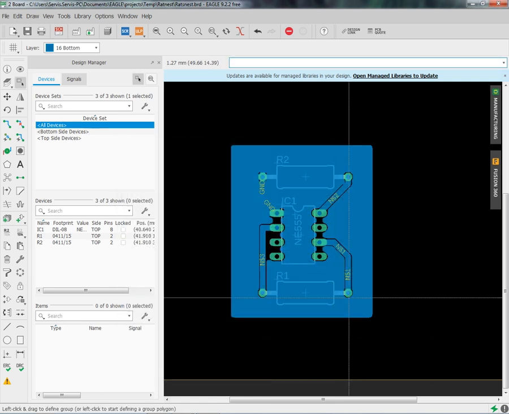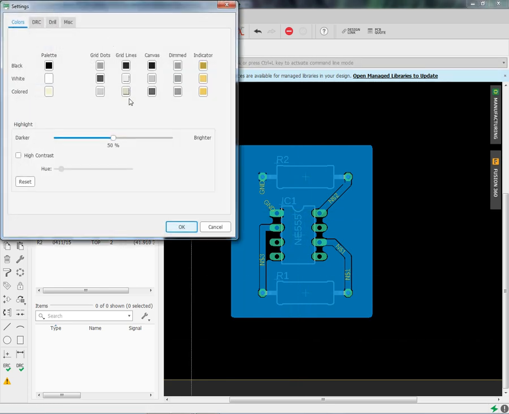But I will say something special. Sometimes I closed Eagle, and when I reopened the software and tried again to make my rat's nest and generate my G code, the same problem was there.